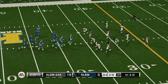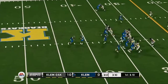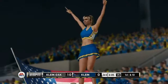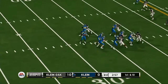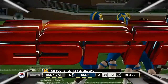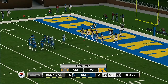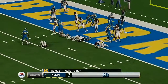From the 35-yard line, it's first down. Makes it to the 21. Outside the goal line. That makes it first and goal. First down, and they've got their eyes on that goal line. Watch out for a pass play when you're in a goal line D. And it pays off. Touchdown.